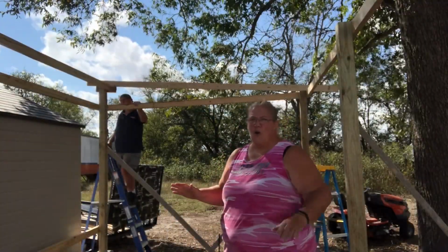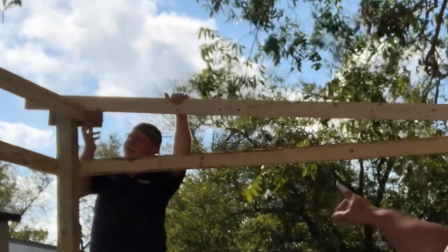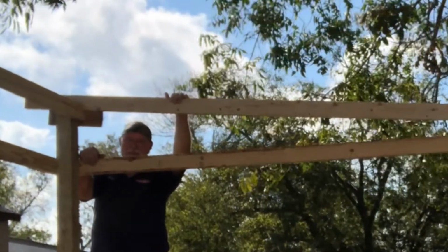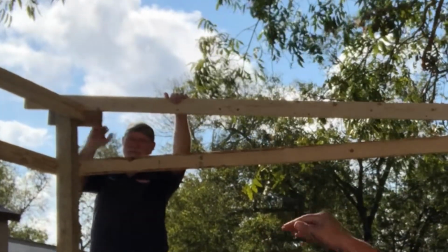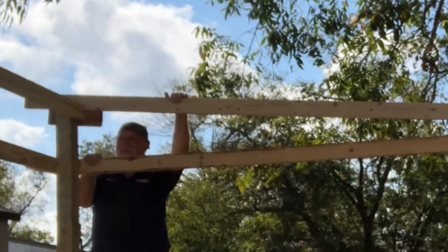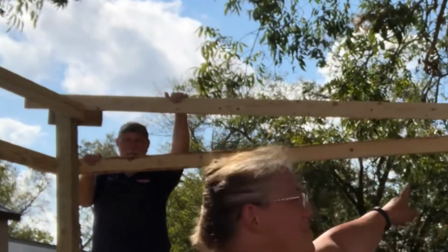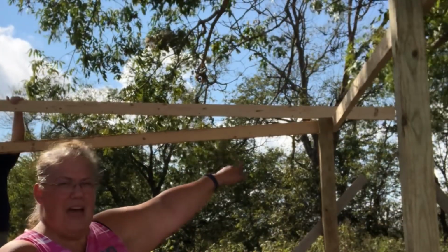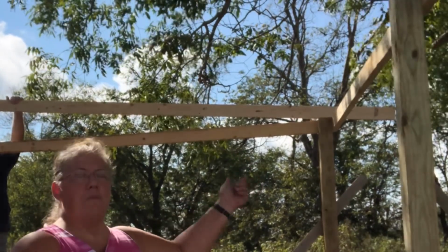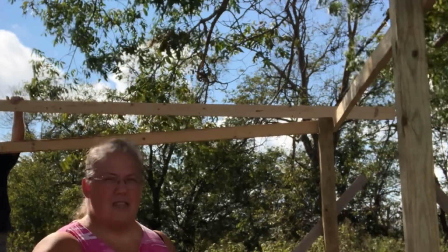Okay, so we're setting the rafter. Nailed a small board right where we want the rafter to set, and we're resting the rafter right on there because we're going to have to notch it so it sits on the cross beam just the right way. Now I have to go on this corner and figure out where that notch is going to be, mark it. We're going to trim it, put it back up, and then realign. Everything should work out. Let's hope. All right.